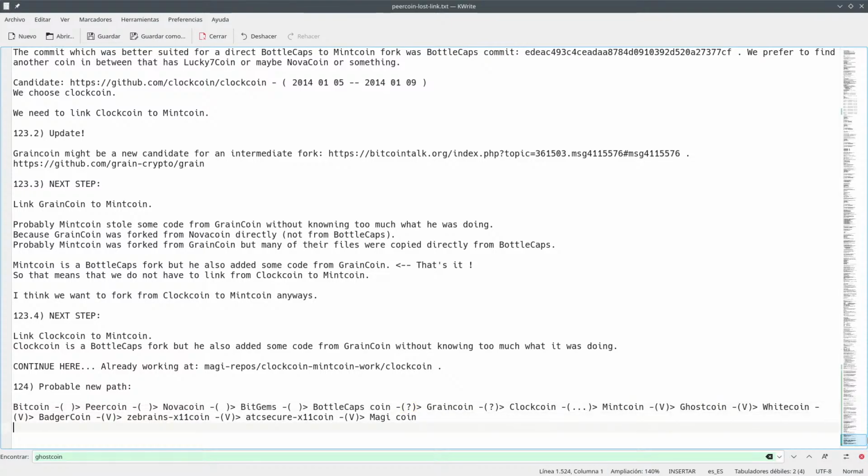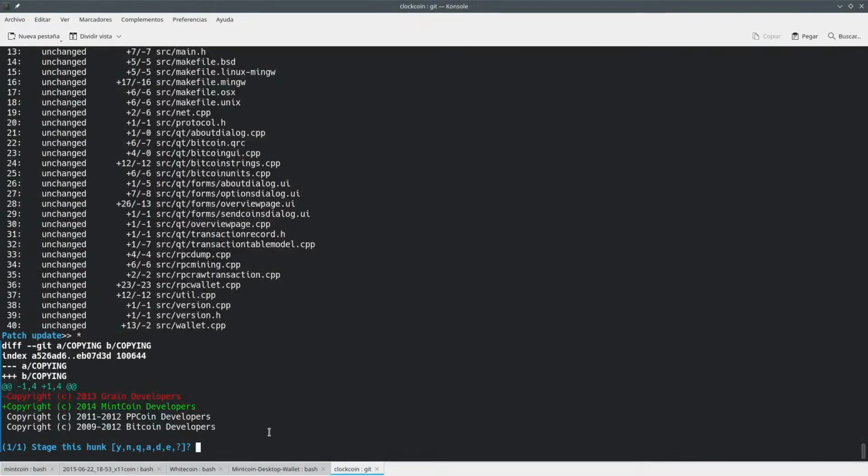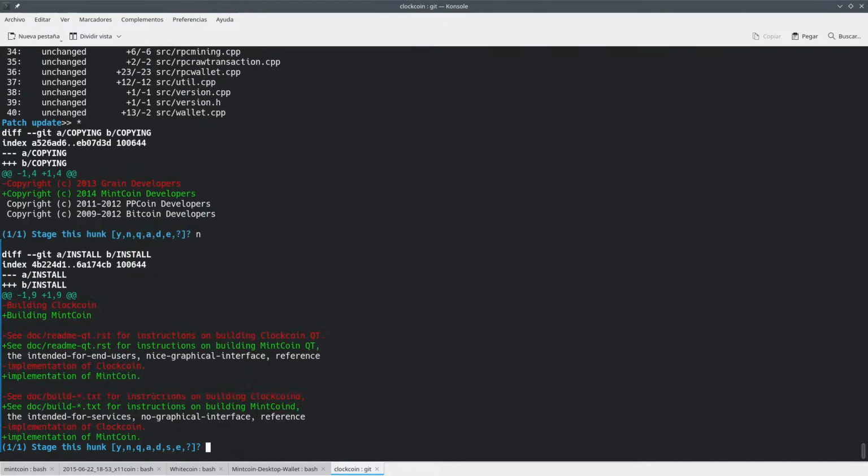Because bottle caps are grain coin. We have already checked this, and it was not very good, you know what I mean. So maybe we can help to find where the hell this is, but this is not what I want to use right now.